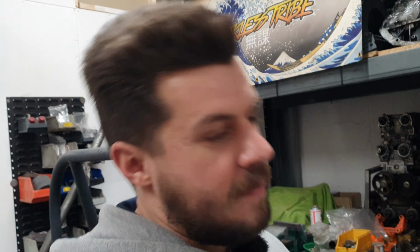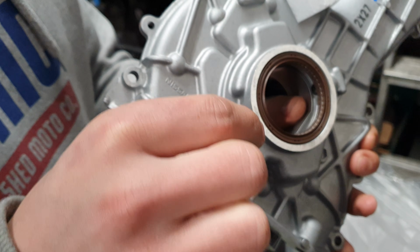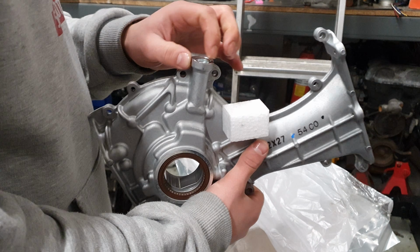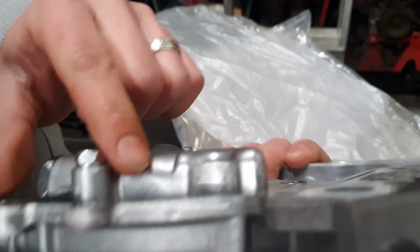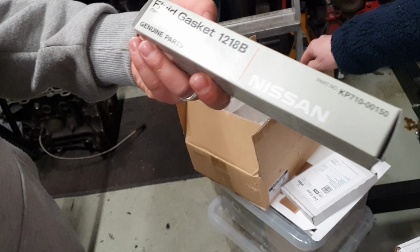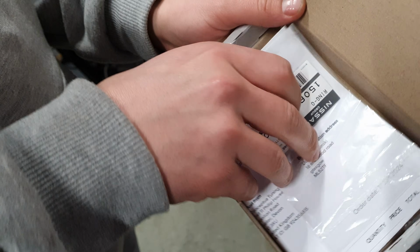Folk will have heard none of that because you crinkled next to your mic. Those not in the know, Pulsars have got a much deeper oil pump than all the other SRs apart from the VE engines. Old Nissan ones had a big nut on there where you could strip them down for the pressure relief valve. These ones do not. Not Honda Bond, therefore will leak. Gasket, Honda Bond. Oil pump seals.